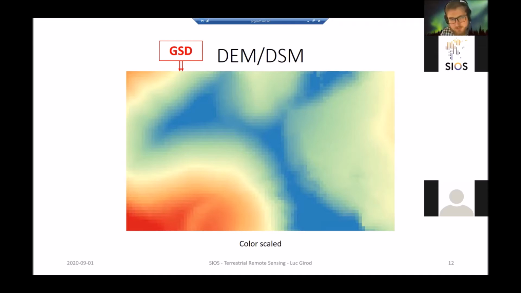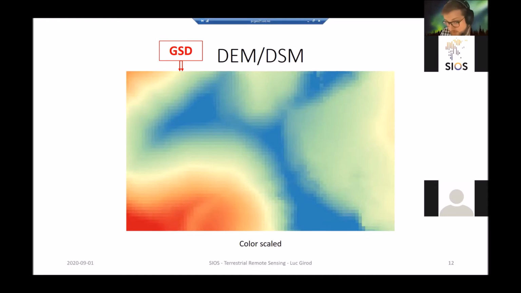I have on the top left there the GSD. So the GSD, the ground sampling distance, that's a very important parameter in any photogrammetry data. It's the distance between two pixels, either in the image, in the ortho image, or in the DEM. So that's how high the resolution of your product is. So a very small GSD will give you a lot of details in your image, and a very large GSD would give you a lot less details, but smaller files or files that are able to cover much larger areas.